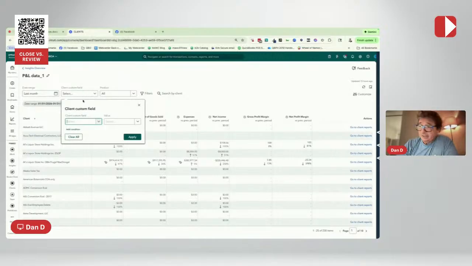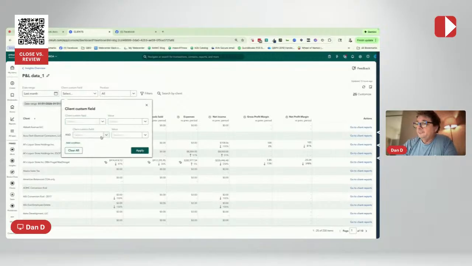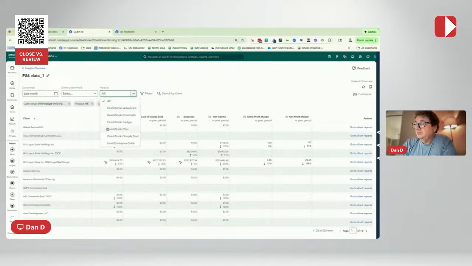You can create a custom field for your clients, so you can then filter this client insights view by that custom field. So this is all of the. Did I have anything in there? I don't remember what I put in there. Testing it out, the aptly named custom field, and then also additional custom conditions using that custom field. So it gives you the ability to maybe group your clients by that custom field, and then you'll be able to drill down for some of those things. And then you can filter by QuickBooks product, right?